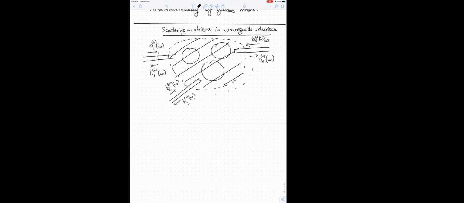Yeah, maybe you can continue. The fields inside the box, of course, can be very complicated. They can be almost arbitrary. What we are saying is that outside the box, if you assume that your device is designed in such a way that it is scattering into the waveguide modes, the field outside the box can be written as a sum of forward and backward propagating waveguide modes in different waveguides. But you're absolutely right that this is no longer a basis for inside.